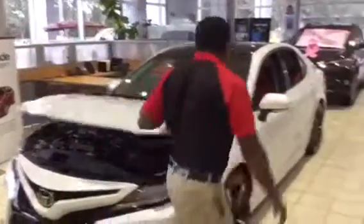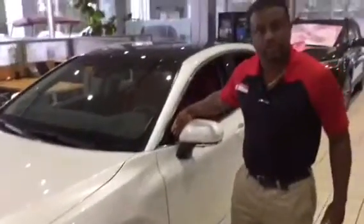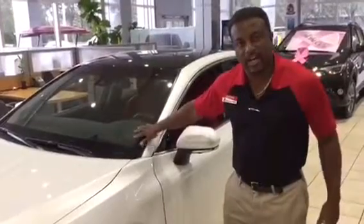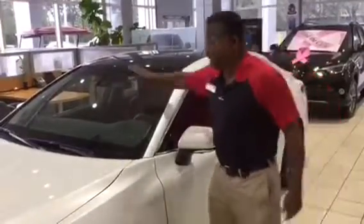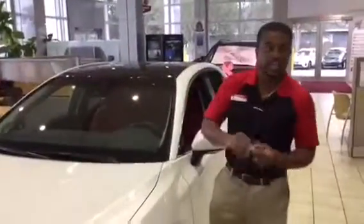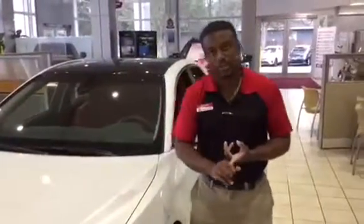Coming around on the side of the vehicle, we have the vortex generators here, which will reduce the turbulence when you're driving at high speeds and low speeds. You have the Toyota Safety Sense P here, which I had mentioned, which includes lane assist with departure alert. This gives the driver the comfort of knowing that if you move out of your lane, you're going to get that alert and it'll nudge you back in.